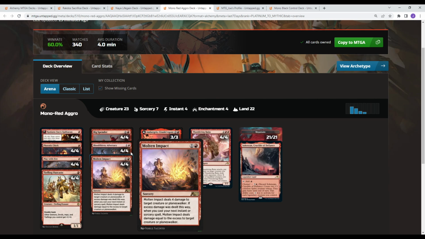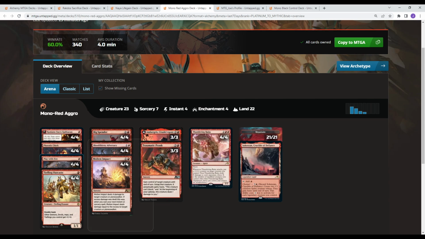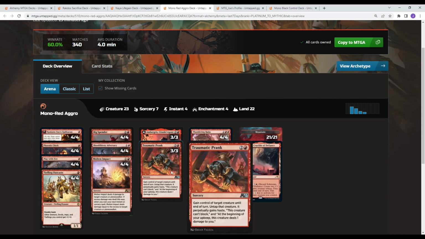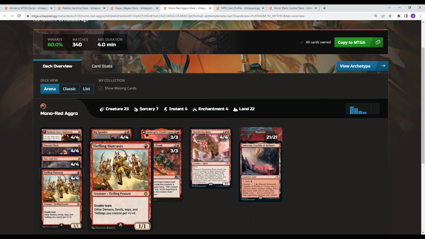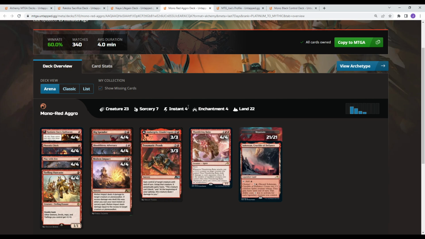So this version here is going to be on Bloodthirsty Adversary to flash back. You have basically your Play with Fires, Molten Impacts, Traumatic Pranks as your spells. This version here, you also have Tiefling Outcast, Big Spender, Kumano, and Phoenix Chick, which are pretty customary. Ambergris is your card advantage, and Raiju's the top end.